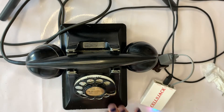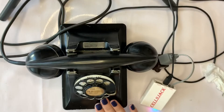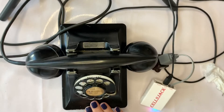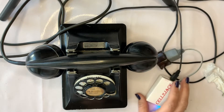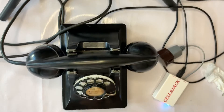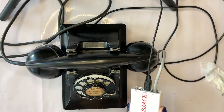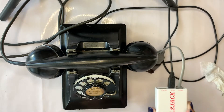If you have an analog system, you could use this telephone — no problem, plug it in, it can talk and dial and all kinds of stuff. But if you're on a digital system, it will work for receiving only. It'll ring, you can pick it up and talk to somebody, but you cannot dial out. That's why you would probably need one of these cell-to-jack devices if you want to make it a fully working telephone.